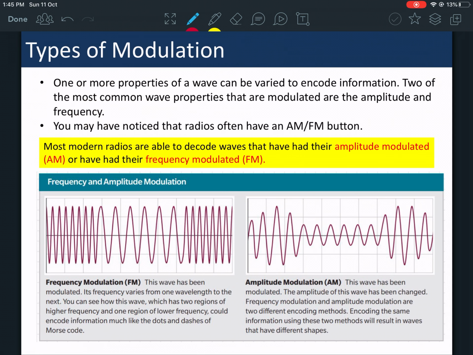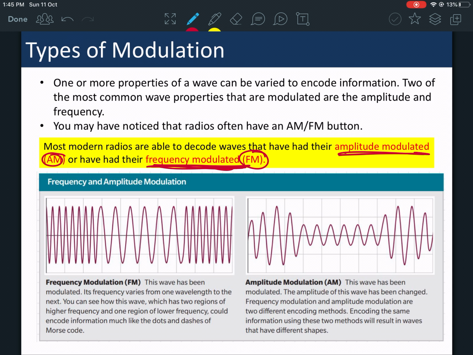Now, let me show you something. I don't know if anybody has heard, but very long ago, as a child, because I'm older, we used to listen to the radio in the car, and there used to be a station called AM and a station called FM. AM means amplitude modulated. That means the amplitude has changed. FM means the frequency is the one that's being changed. Frequency modulated is FM, amplitude modulated is AM.